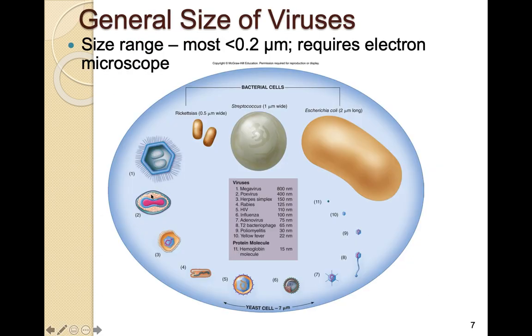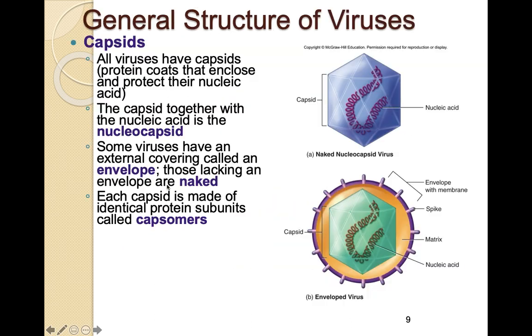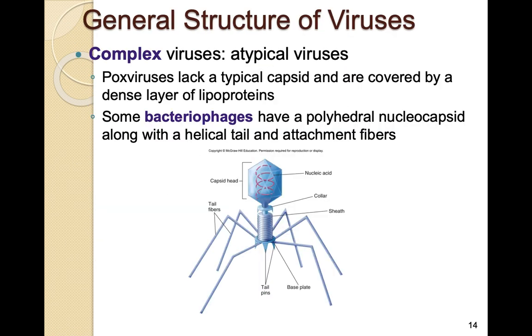You can see what that is. That's that fat lipid complex here. Very interesting complex around them. Adds a little layer of protection as well. Well, anyway, one of the other types of complex viruses are things called bacteriophages, and this is a bacteriophage. These are viruses that infect only bacteria.